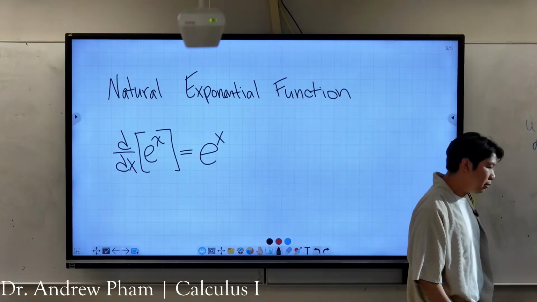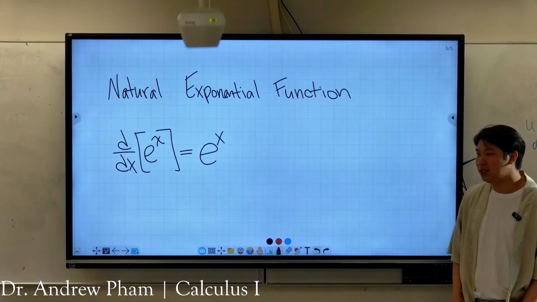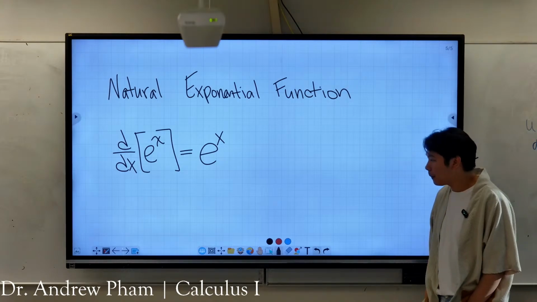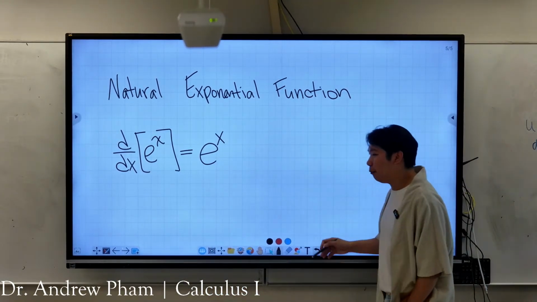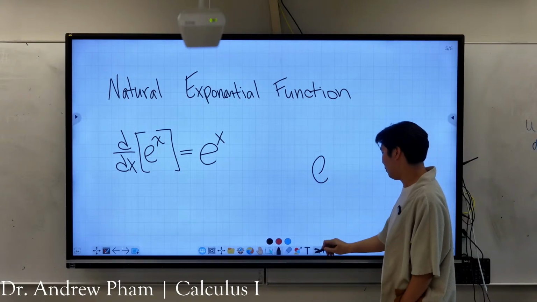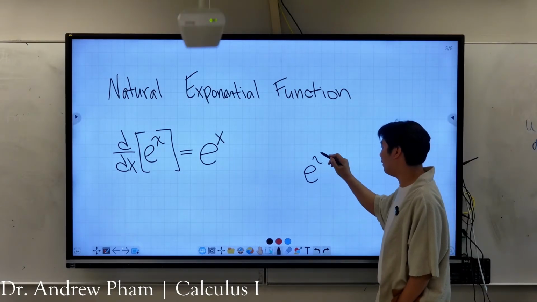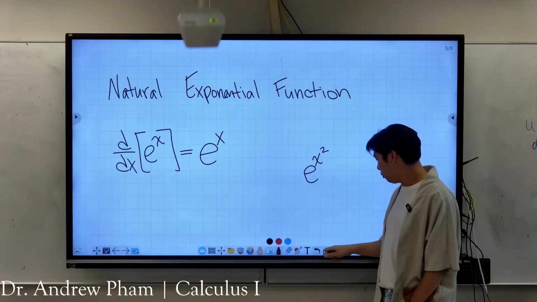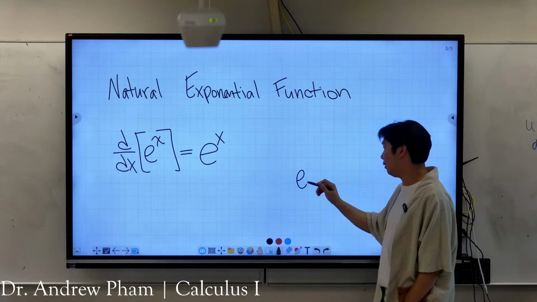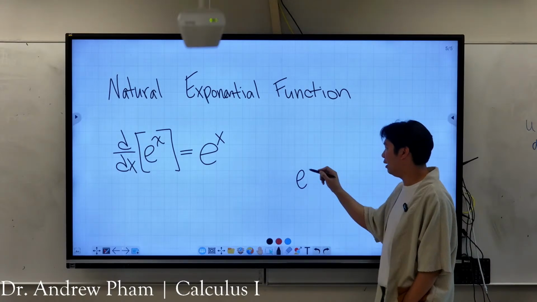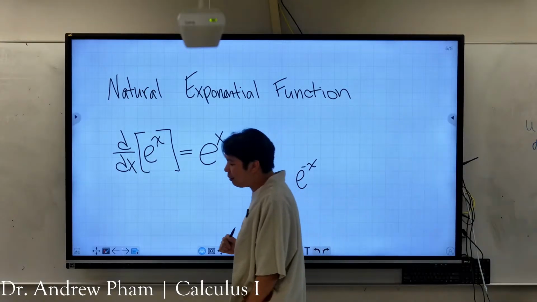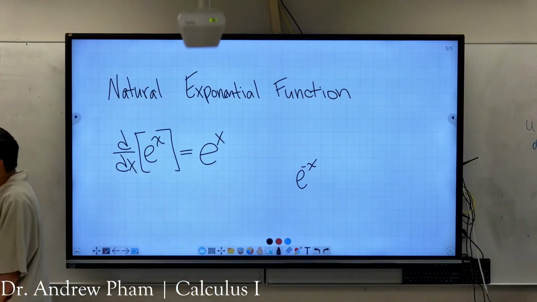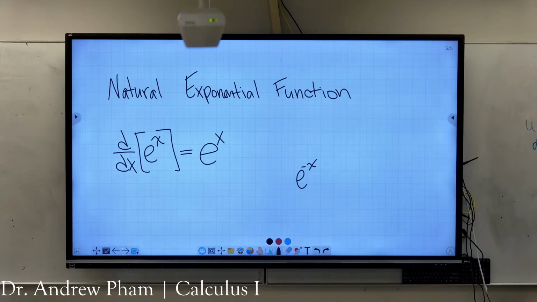So if I ever ask what's the derivative of e to the x, you should tell me e to the x. Right at this point, we're unable to do more. We don't know how to get the derivative of e to the x squared, nor do we know how to do something like e to the negative x per se. So I'm going to emphasize here for right now, we're only dealing with e to a positive x.